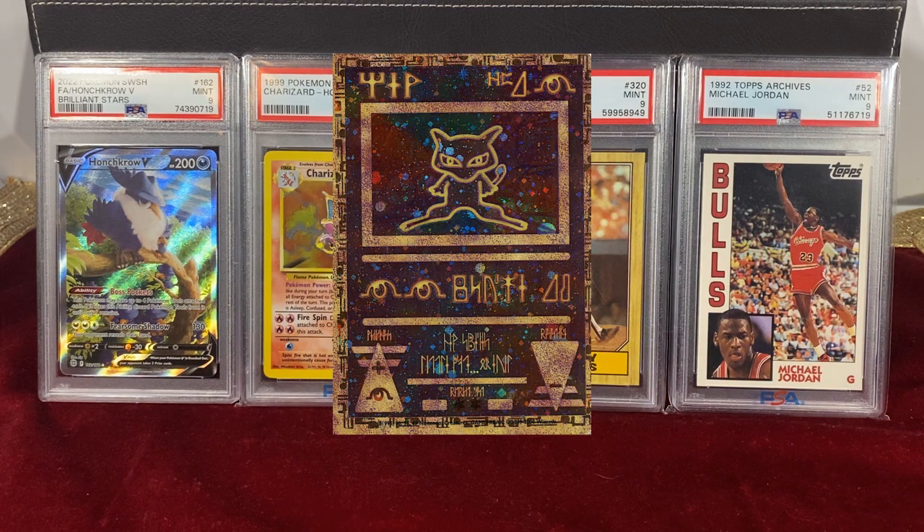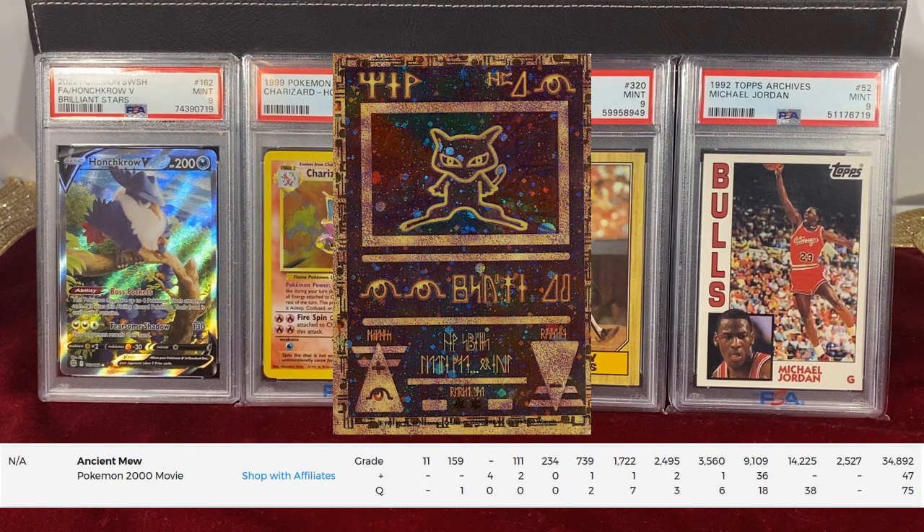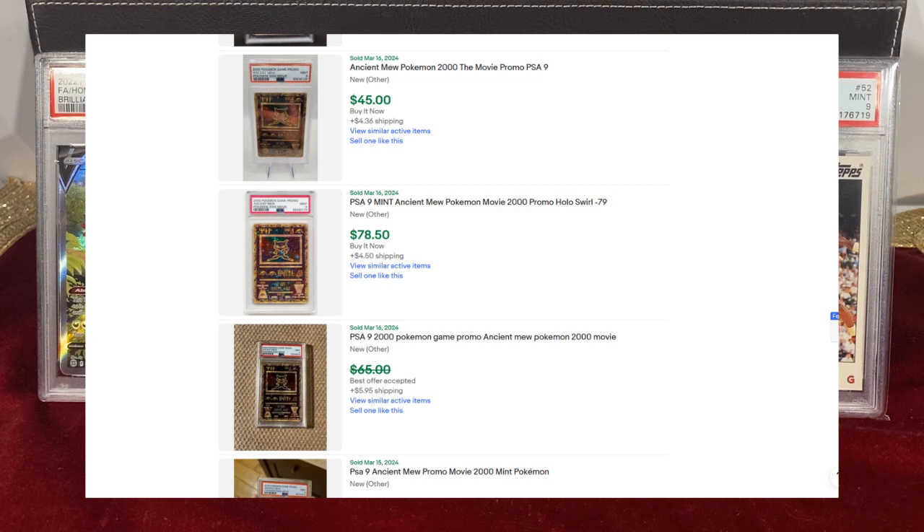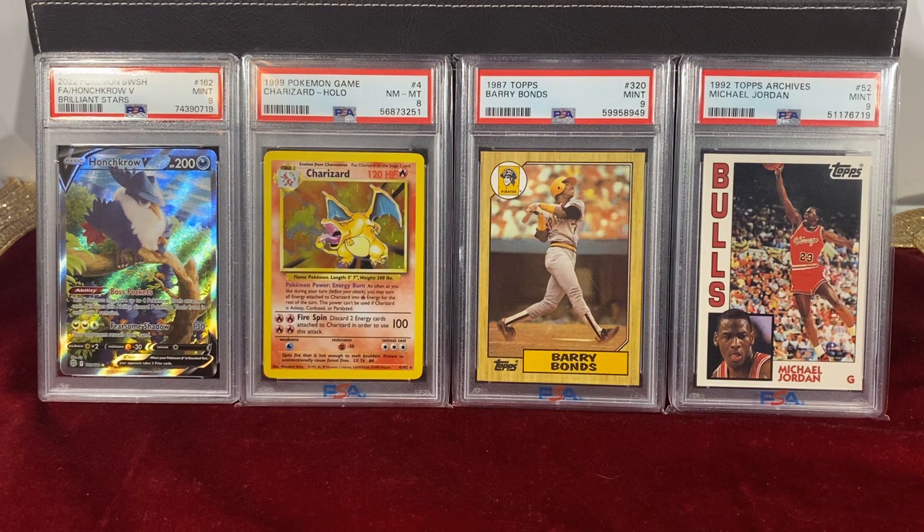My favorite example is Ancient Mew, which I've mentioned before. Ancient Mew is one of the biggest hobby favorites in Pokemon. The total population at the time of this video is over 34,000. But check eBay — PSA 8, PSA 9 — these cards have stable prices and they fly off eBay every day. PSA 10 is a little harder because they're very hard to grade, so that number is more erratic. But PSA 8 and PSA 9 have a pretty solid market value. And with how large the population is, the prices are fairly flat — which, despite what a lot of people think, that's a good thing.